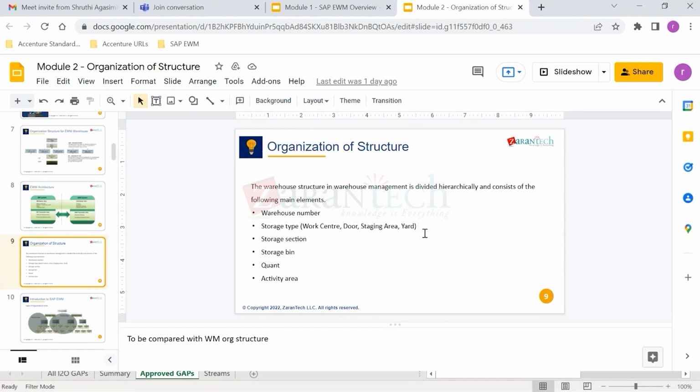SAP recommends considering that building as a warehouse number where you are storing your stocks. So each building in or near the production plants, where we manage the stocks, will have one unique warehouse number.